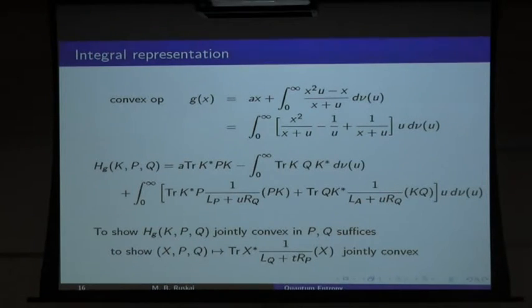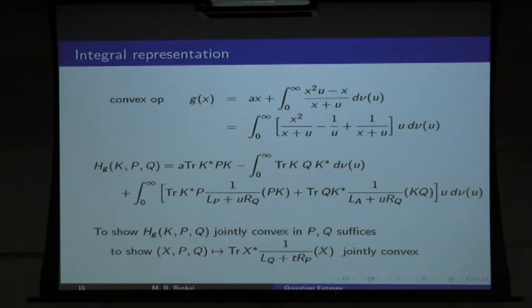Now, it turns out that convex operator functions have very nice integral representations. And I won't go through the theory of that. It's actually very relevant, and I'll mention it again later. It's a theorem that a function is a convex operator function if the divided difference is a monotone operator function. And monotone operator functions basically can be extended analytically to map the upper half plane to the upper half plane. Okay. And that leads to nice integral representations. And for particular functions, you can write them down.